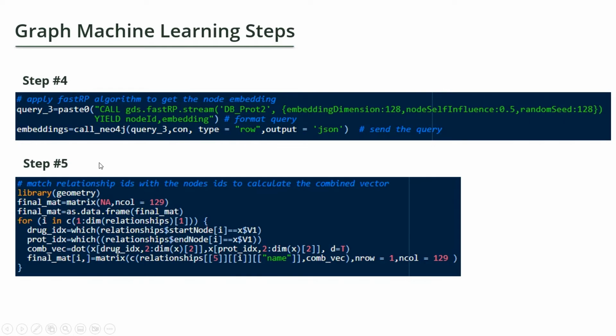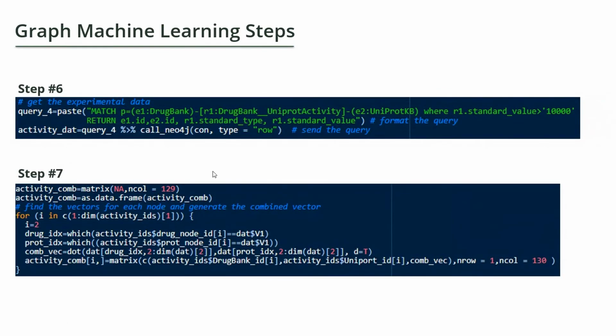The fifth step of our pipeline is now to combine the vectors that we have produced. We should take into consideration that each node of the graph is described as a vector, so we have no data about the connections of the drug and the protein. So by performing the Hadamard product, we combine the node vectors from a drug with the node vectors from a protein, getting the features that describe the relation of the two nodes.